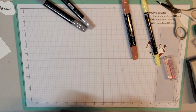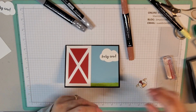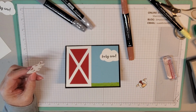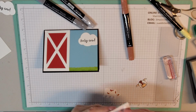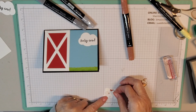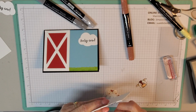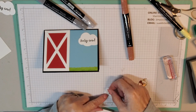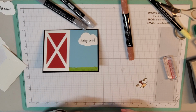Okay, now the only thing we really have left to do is put on our little cow. And where did she go? Here she is. Did I pop her up? Oh, I did. All right, we're going to pop her up. I'm going to take some of the larger dimensionals. These are dimensionals. And I think I'll put a small one right here on her rump. Oh, actually, that's her front. I had it upside down, so that's the front of the cow.